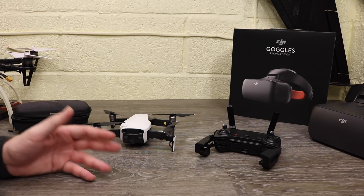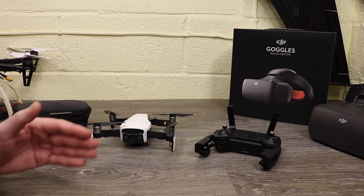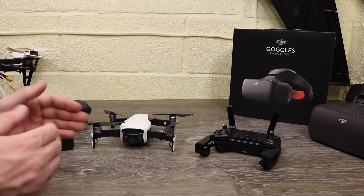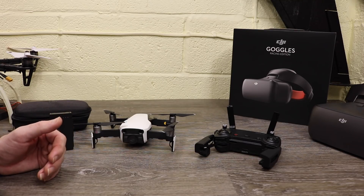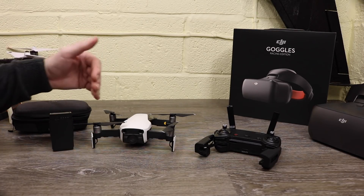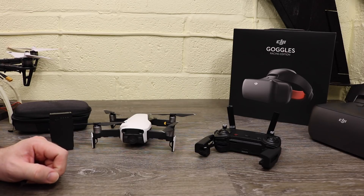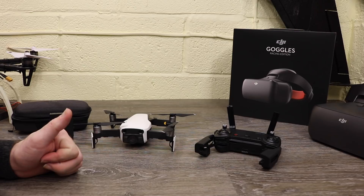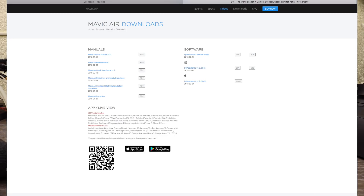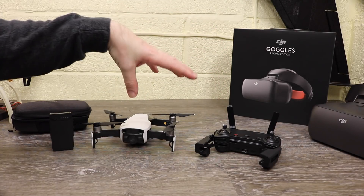The fourth thing I want to talk about is updating the firmware — do you use DJI Go or Assistant 2? The reality is they are the same, just different methods of achieving the same goal. Assistant 2 is the PC and Mac application and DJI Go is your smart device application. The advantage to using Assistant 2 is you also have the refresh feature which allows you to update the aircraft with the same version it's already on. If you are going to use Assistant 2, the earliest version that works with the Mavic Air is version 1.2.2.